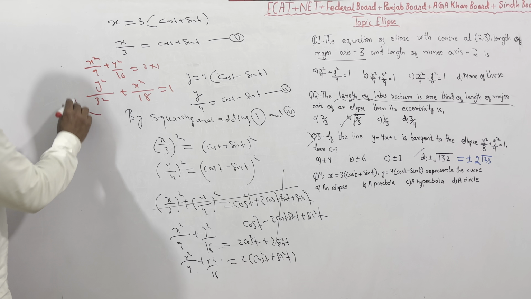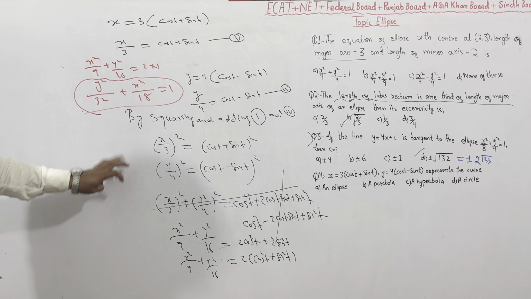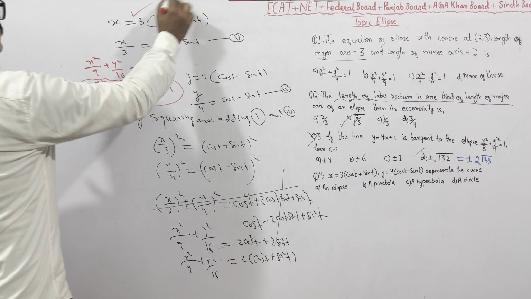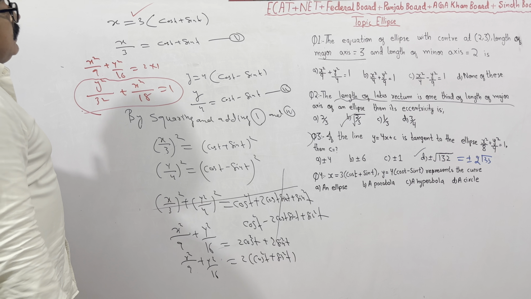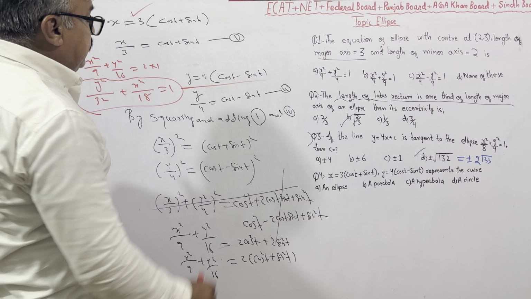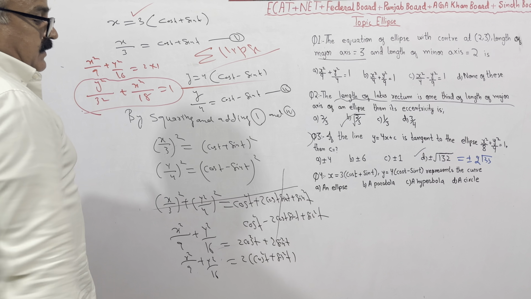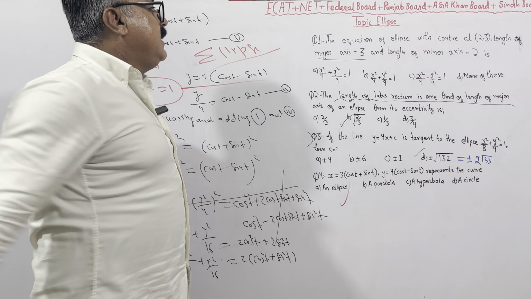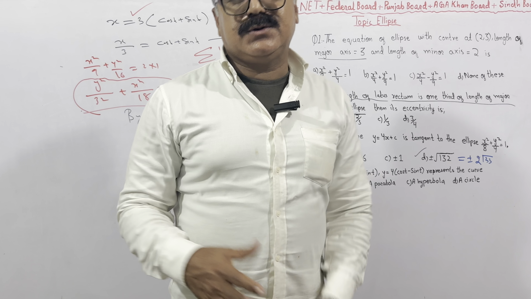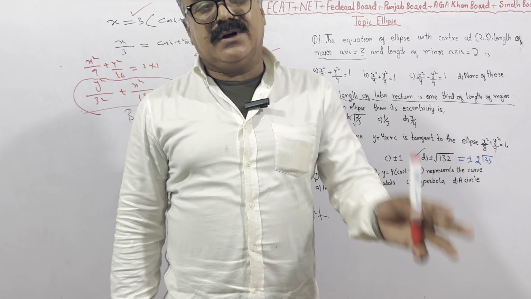I have written it in the standard form, with the major axis along the y-axis. So these two equations, x is equal to 3 times cos t plus sin t and y is equal to 4 times cos t minus sin t, represent an ellipse. I have proved it as well. It's my tiny effort to explain ellipse to you guys. What I have next for you, just wait and see. Next.